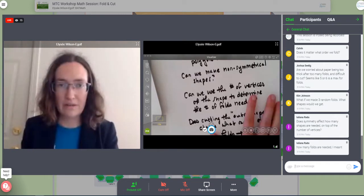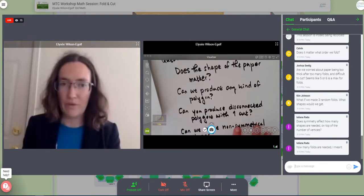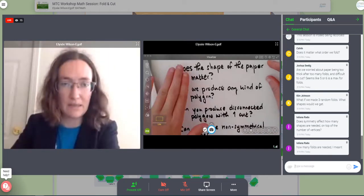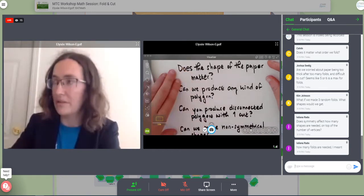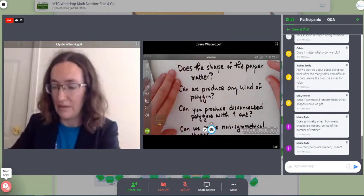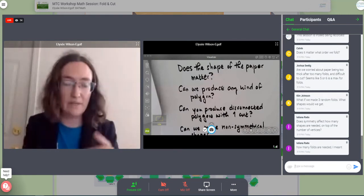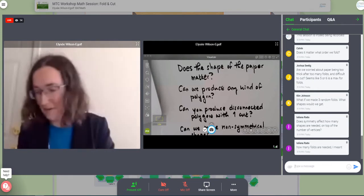There are kind of, I would say, engineering questions. Well, there's questions about process, where we're asking about the presets of the problem. Does the shape of the paper matter? Does the order that we fold in matter? Does the fact that actual paper can only be folded a certain number of times and theoretical paper can be folded infinitely many times matter? Or I suppose, when does it start to matter?